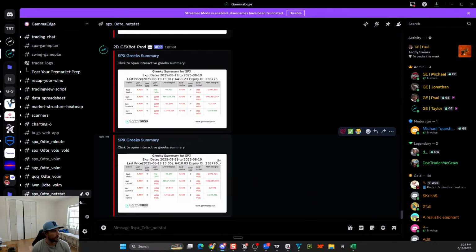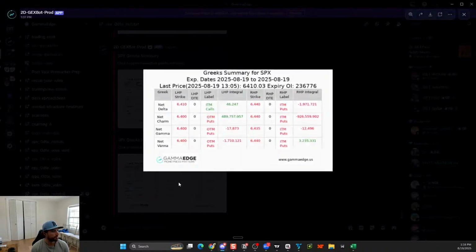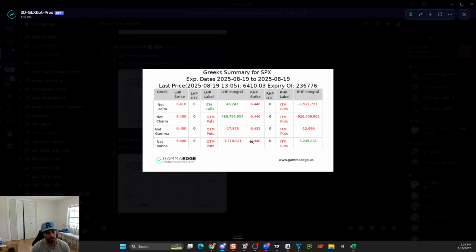Yeah, here's another command I'm looking at. This is called our NetStat command. If you're familiar with 3D surface models, I know a lot of people in the options volatility space like those charts. This is just a quick summarization of the 4 key Greeks and the key sensitivity points of those 3D surface models. Think of those as the big peaks. So to the downside, 6,400 obviously is going to be that key level. To the upside, you've got a lot of work to do.